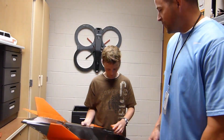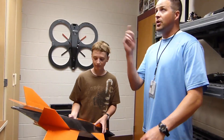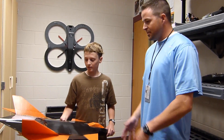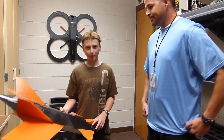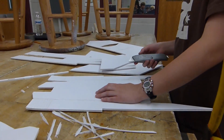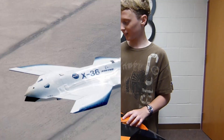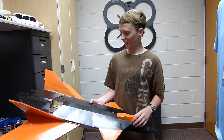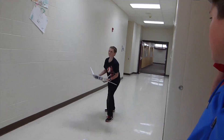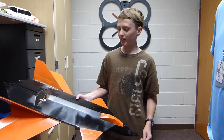Hi guys, it's Mr. Mosher here with Manage House of Foam Fires. I got Jake Jepson here. We're in our storage area. Talk to the viewers about your new plane, man. I spent a couple of months designing this, and originally it was based off the X-36, but we might call it the Jepson because, as you can see, it doesn't look exactly like it. Yeah, it's been a couple months designing it. Just tested it out a bit ago and it works great.